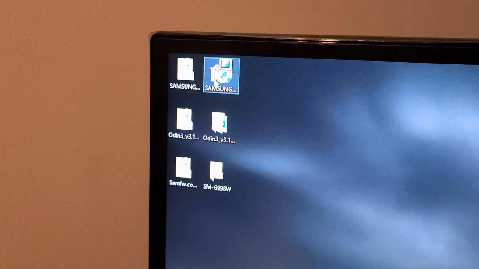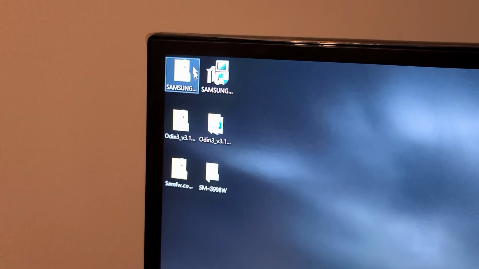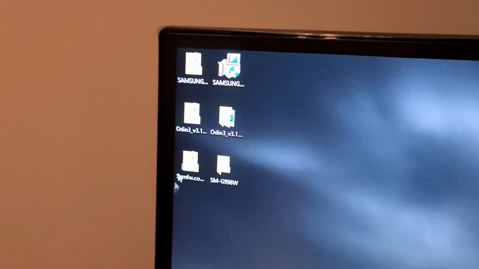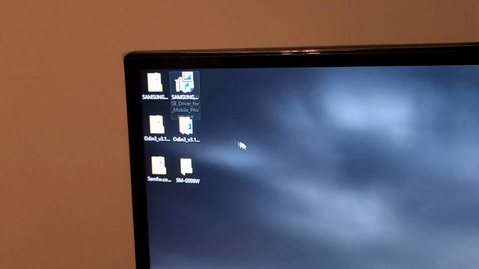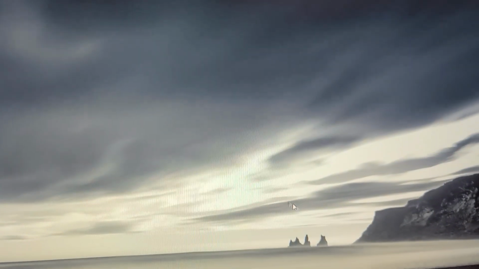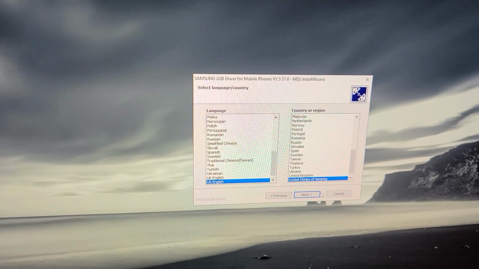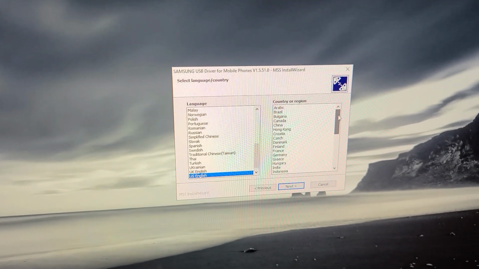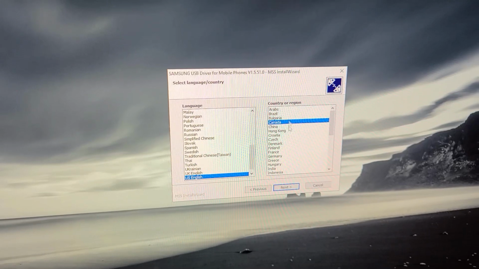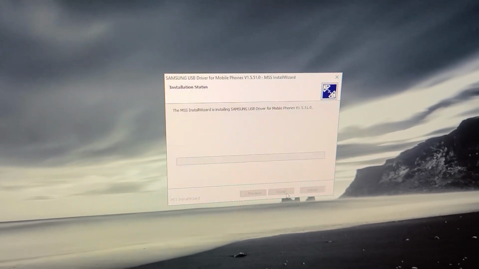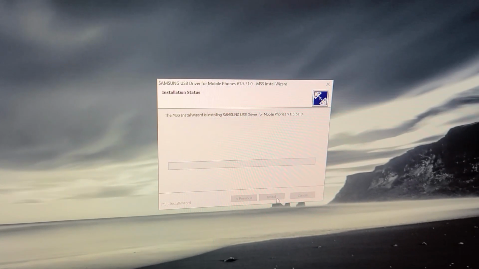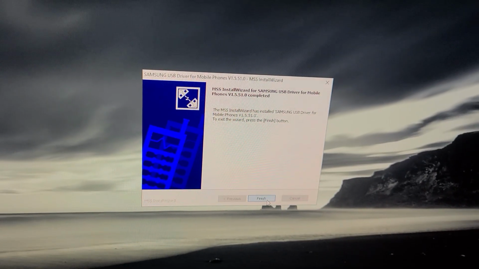And I'm getting tired. So anyway, this right here is the driver, which I'll have all of this linked in the description. This is a new build of Windows, so I don't have it installed. So I am going to be installing this driver right now. Okay, awesome. So we open it, just click next. Yep, all of that's fine. Is there Canada on here? Oh, there is Canada. Okay, so we can select a region for whatever reason. Yeah, just install there. All that seems fine. Sure. Okay, so that driver's installed, finished.